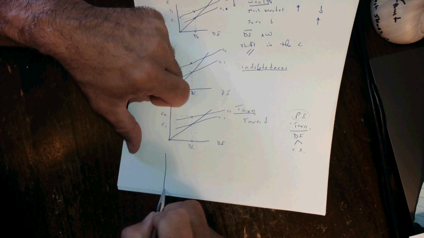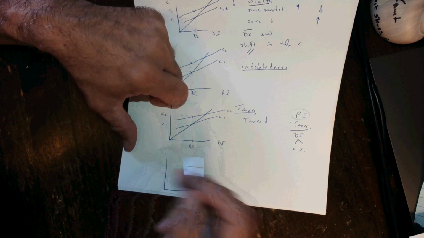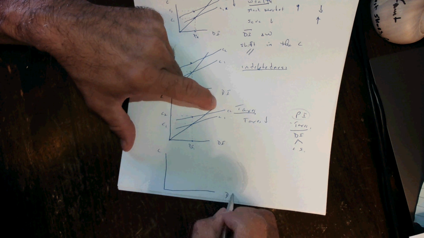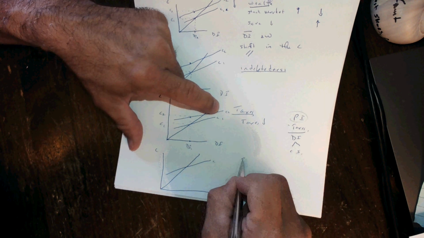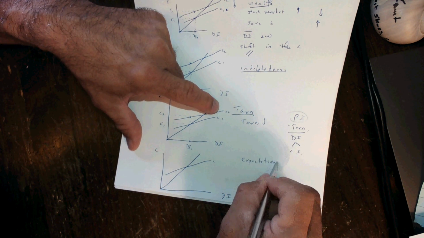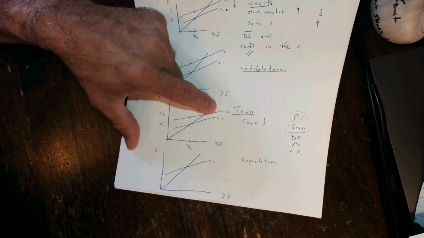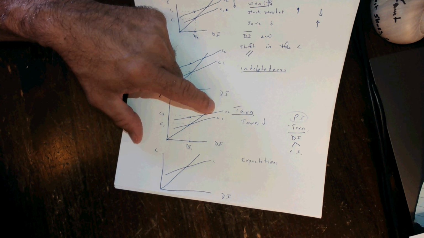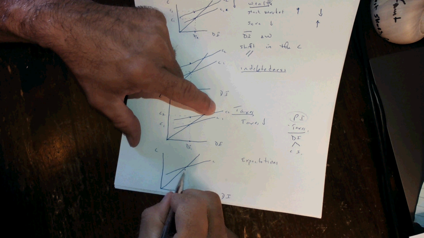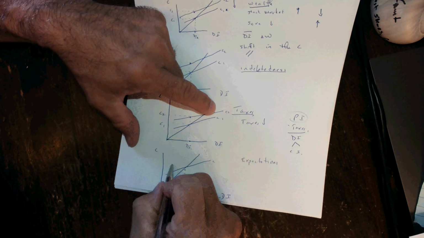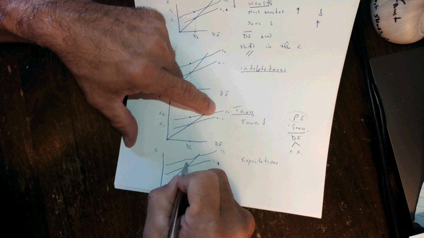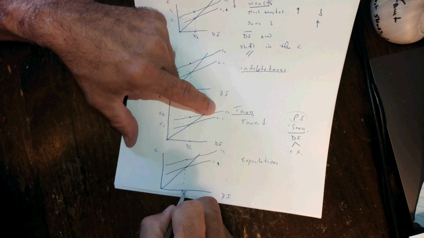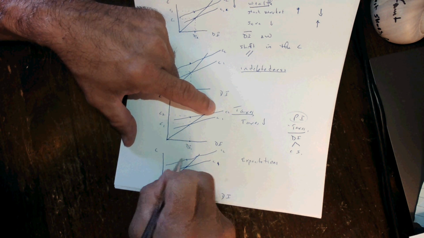The last thing that shifts consumption, causes a new consumption number at any one level of disposable income, is expectations. If you think your income is going to go up in the future, you won't wait until you actually get that increase in income to spend it. You'll start spending it now, believe it or not. So if you think your income is constant now, but you think your income is going to go up in the future, then you will go from C1 to C2. And at the current level of income, not yet affected by the expected future change, you'll be consuming more.